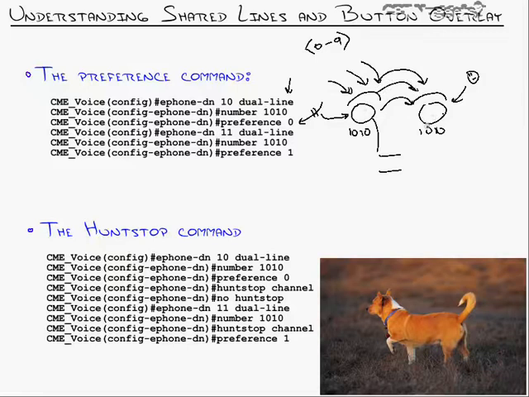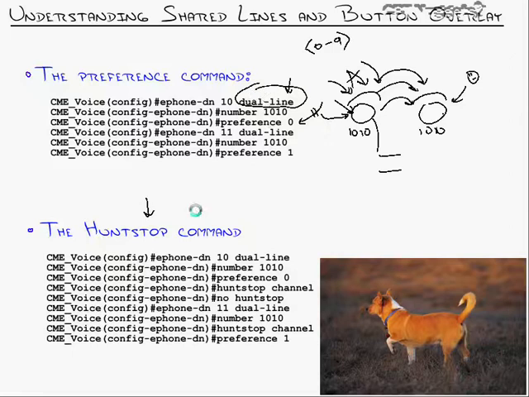Now, if you don't want to remove this dual line configuration, that's where this hunt stop comes in. Because remember, by removing dual line, yes, it will roll over when the first one is busy, as in call waiting doesn't happen, but you actually remove other features, like this guy can no longer transfer the call. He can no longer start a conference call. There are other cool features that dual line gives you that you'd be sacrificing by removing it.